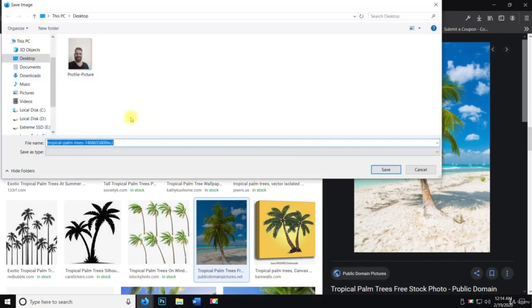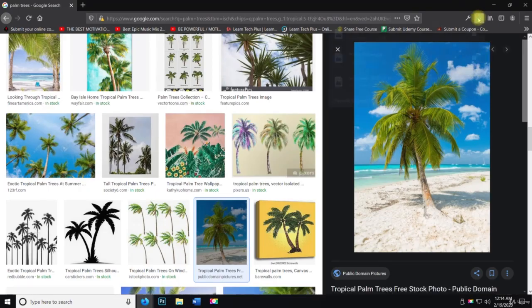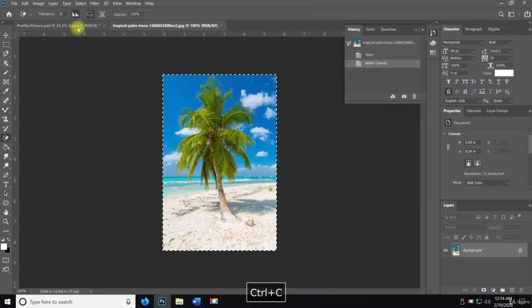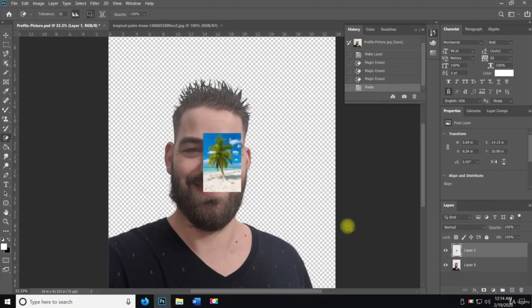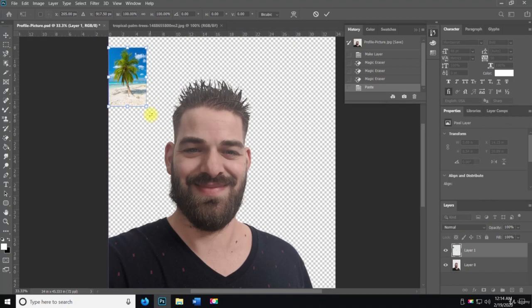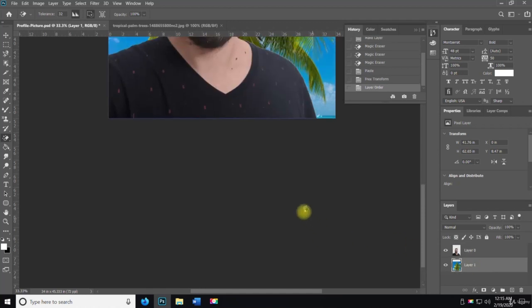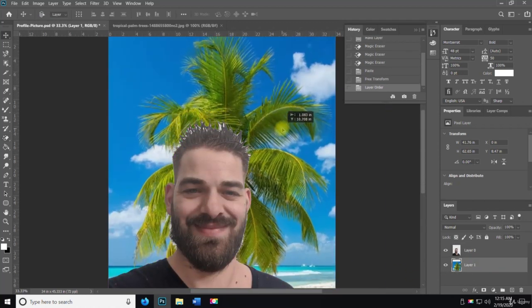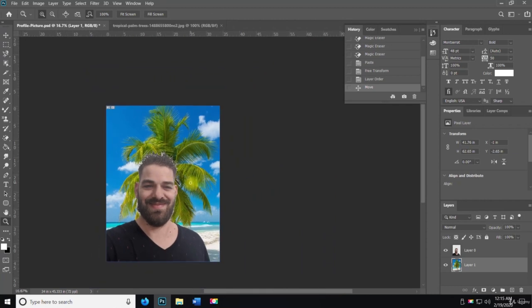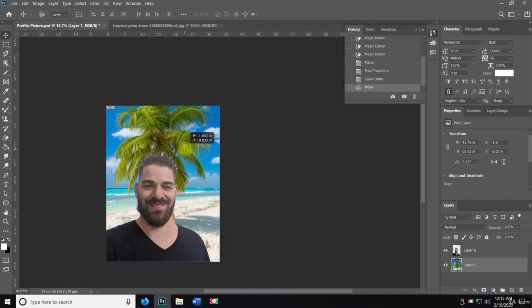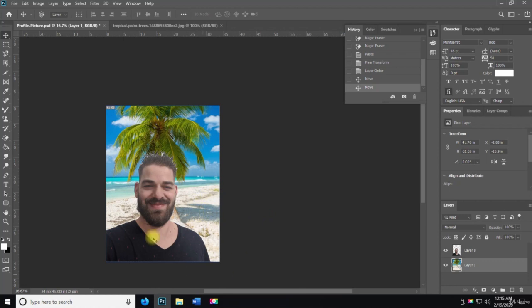right click, and we'll just save this image to the desktop. And then I'll open it in Photoshop, which I have in another window, but Control A, Control C, and then Control V here. It's a really small photo, but that's all right, because all I want to do is just make this the background. So we got that, and then we can go like this, and there you go. So now the palm tree is behind me, and you just Photoshop me with white hair. So you could just say that I have white sand in my hair. See, like that. So all you do is you touch up this part, and then you'd be good.